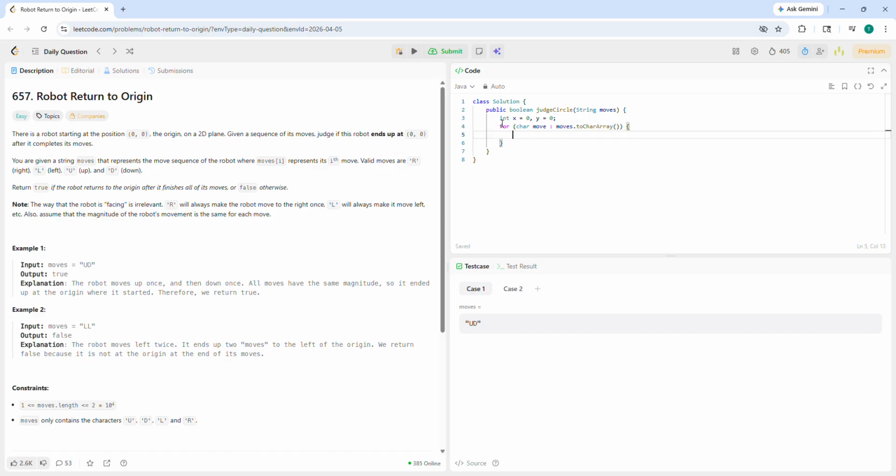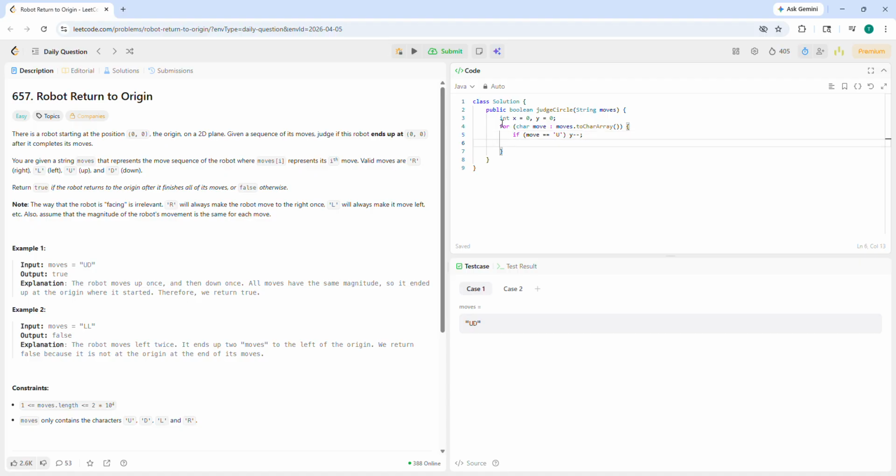So for each character move in the character array, we are going to simulate: if the move character is equal to the character U for up, then Y is decremented, so minus minus.